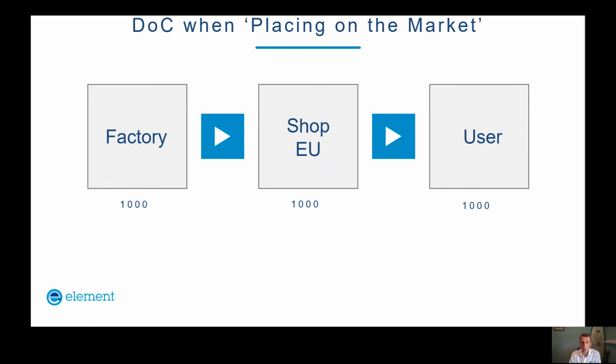Then the standard changes, and so the testing requirements change, whether it's EMC, safety, or radio performance. The 1,000 units that are with the user do not need to be recalled. They're already on the market. And the 1,000 units which are in the shops do not need to be recalled because they are already on the market in the EU. But the 1,000 units that have not left the factory yet are not yet on the market. Even though they've got the exact same model number and construction type as the other units that are already out there, those individual units that have not yet left the factory and not yet been placed on the market must be reassessed because their DOC will go with them on the day they are placed on the market.